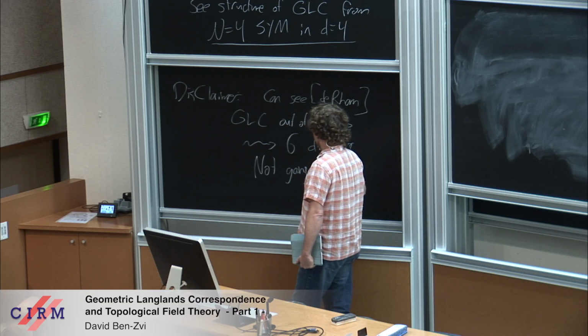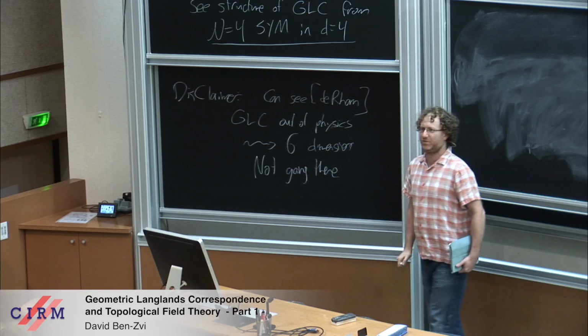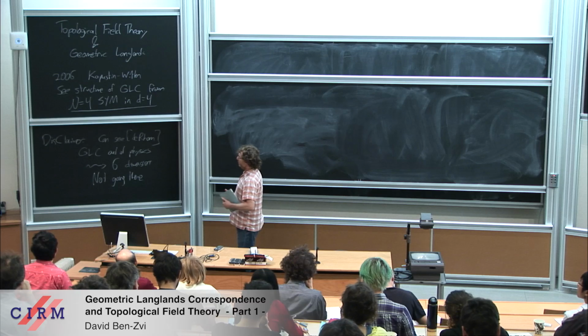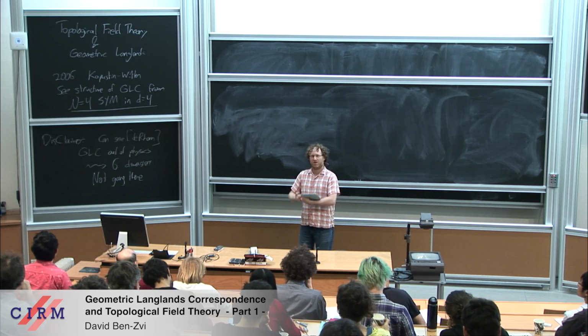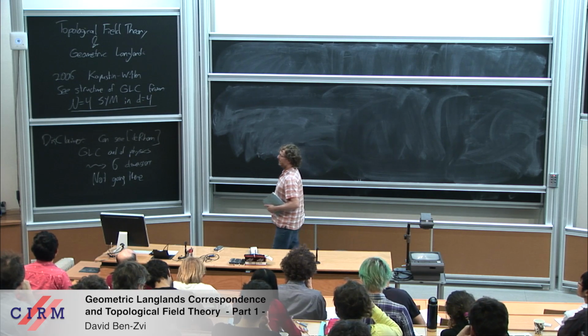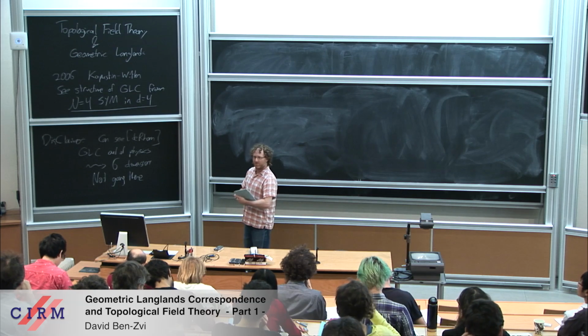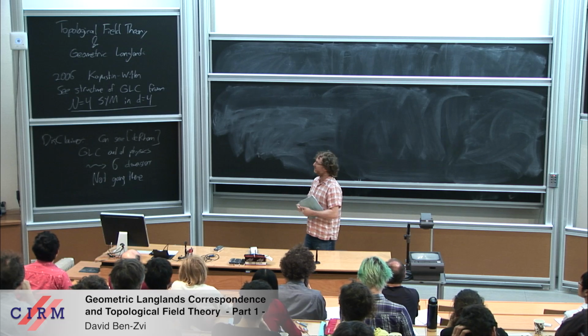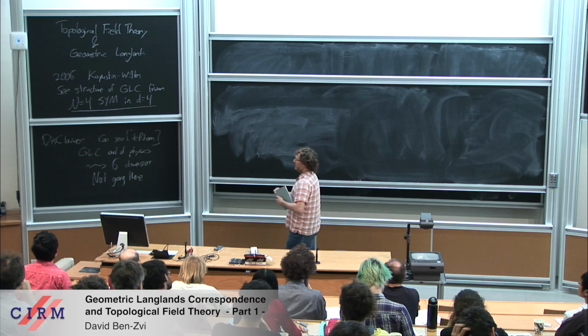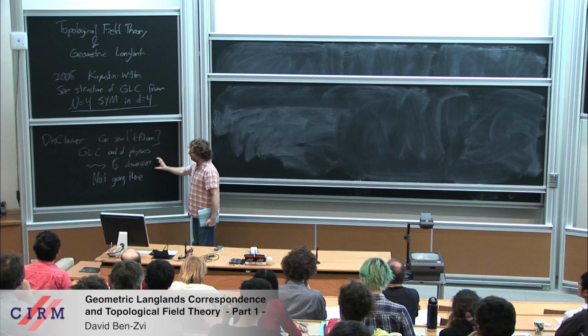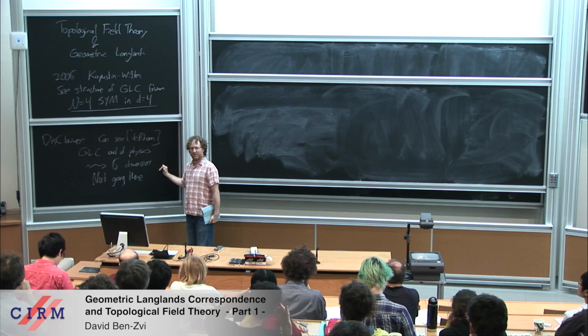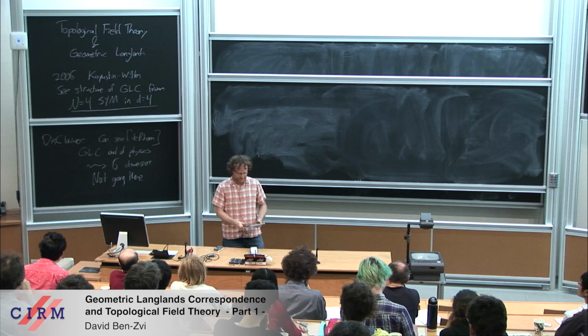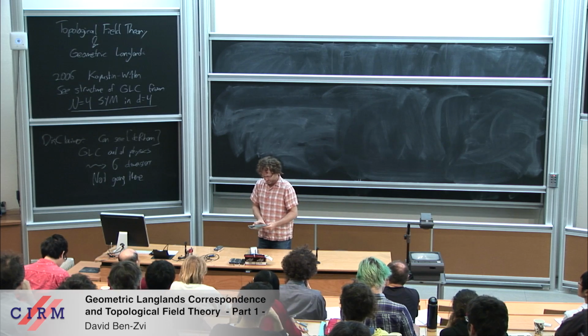We're going to make it up to perhaps 4, which is where the original Kapustin-Witten story is, and we're going to see toy versions or simplified versions of a lot of the structures that are of interest in the geometric Langlands program. What we're going to try to do is build mathematical models of field theories that capture some of these structures using a very wonderful tool we have, which is the Cobordism Hypothesis. So I will try to explain how we can build some models for some of these structures using topological field theory. And today we don't yet know how to get up to 6 in this kind of model building approach. But I'd be happy to discuss a little bit about that at some other point.